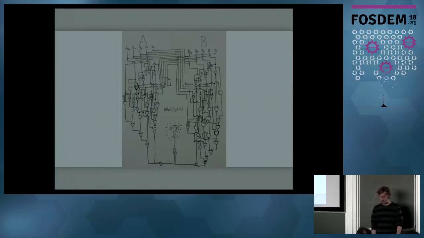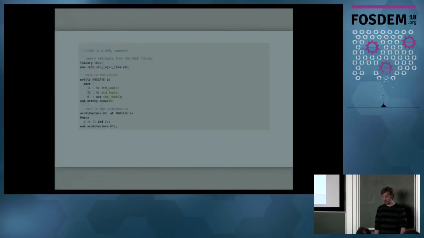The reason for this is because schematic entry for this kind of thing becomes really confusing. You can try and get the URL of this puzzle here and try and solve it. I haven't had time to do it myself yet, but it's not mine, it's someone else's, and it's available at that URL. So we use code to describe logic circuits because it's much easier to manage the complexity. These are known as hardware description languages, or HDLs, and that's for digital circuits.